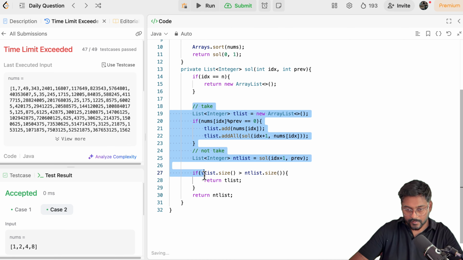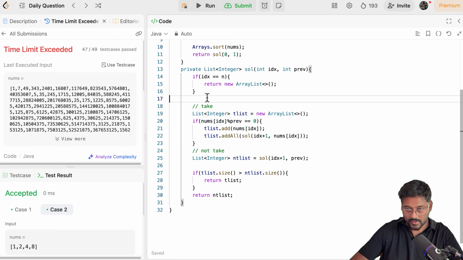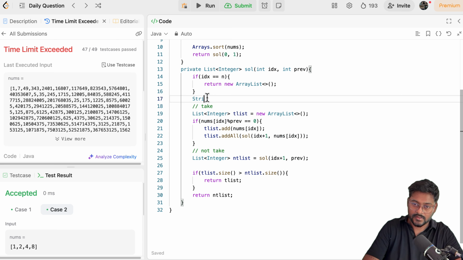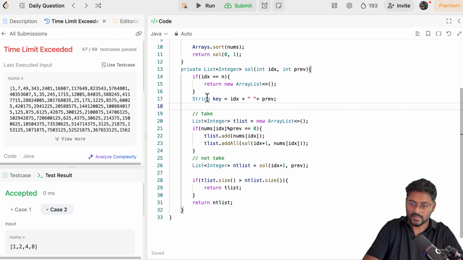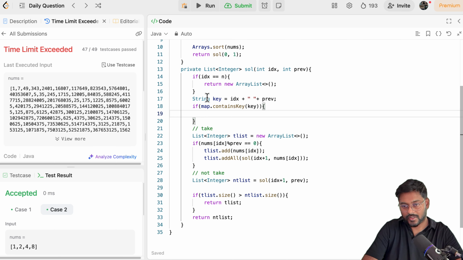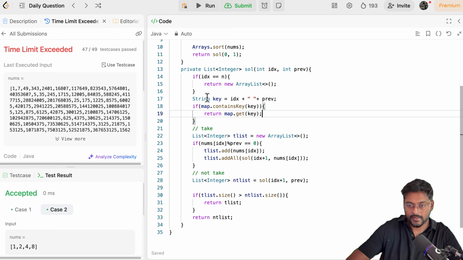This is the pre-processing. This is the processing part, and before the processing we check string key. First of all, prepare key: idx plus, let's say, space plus previous. This is my key. If map contains key, if the key is already present in the map, just return it from map dot get key.